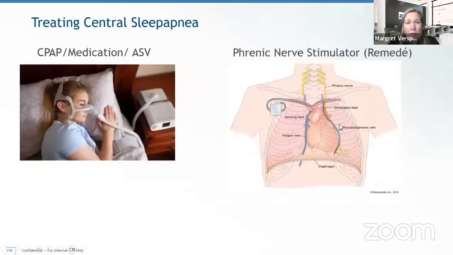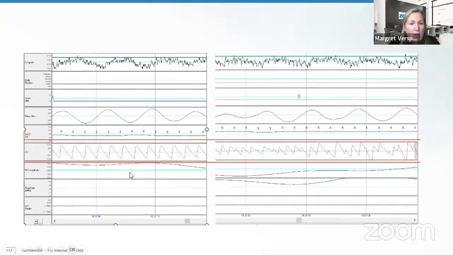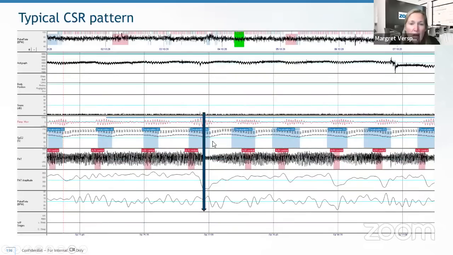Here is a comparison between patients. This is a normal PAT signal with a sinus rhythm. And this is a PAT signal of a patient with atrial fibrillation. Here in atrial fibrillation, we don't see a very nice reciprocal pattern. We don't even see a very nice attenuation of the PAT all the time.